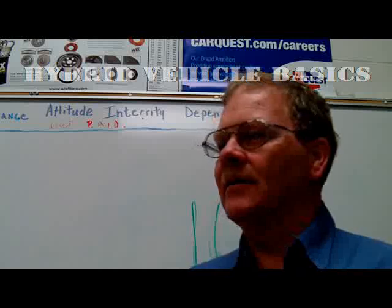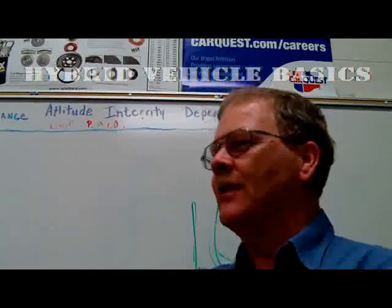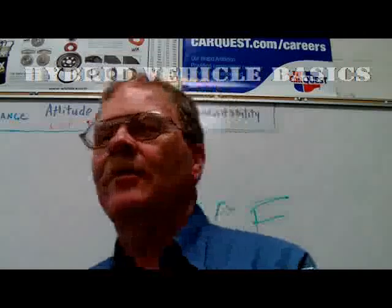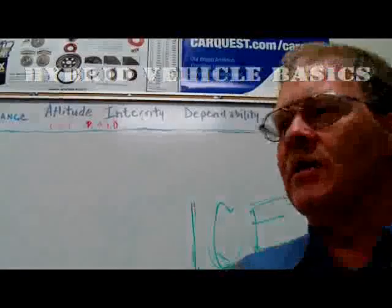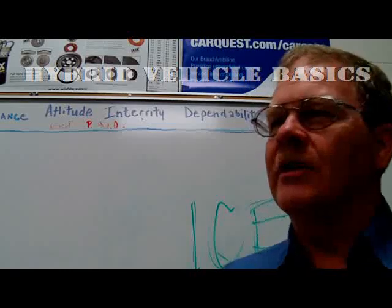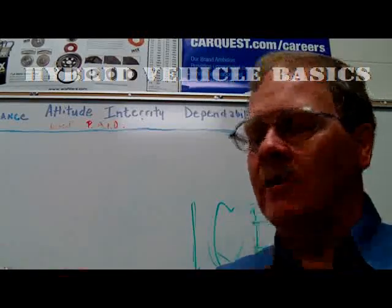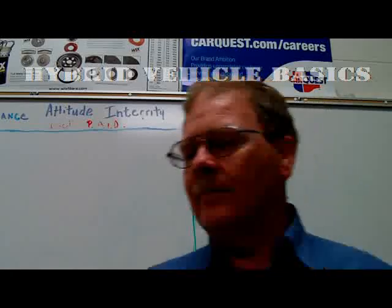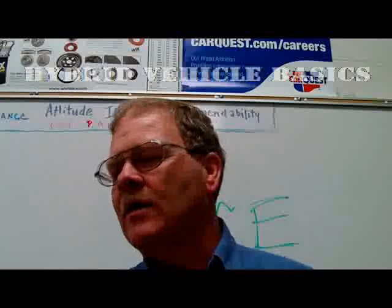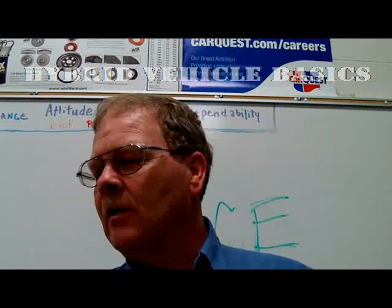This one here will be turning forward, that one will be turning backwards, and that operates with the planetary gear set to give you your different gear ratios. Now, the internal combustion engine's always turning the same way. So always remember that your electric motors can turn backward, but your ICE never will. You're going to see a little chart sooner or later that I'm going to show you about them. So they're not always turning in the same direction all the time. And that's why you're in school.